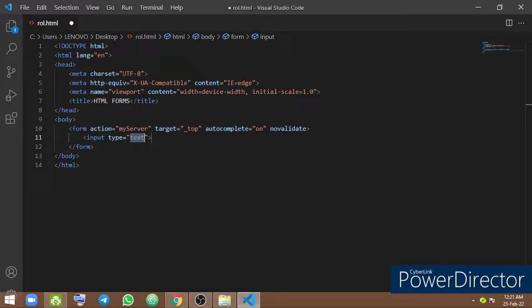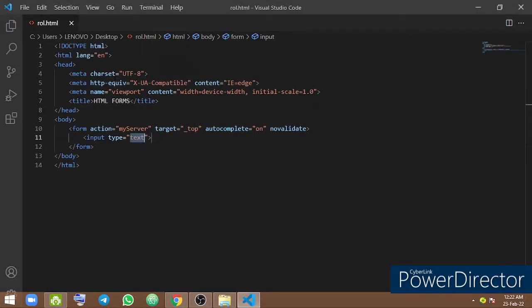When I press Ctrl plus S, save my work, go to my browser and refresh, now we can see something over there, right? In this box I can just enter anything at all, and I'm good to go. Okay, so that's what the input does. It creates a box that the user will be able to interact with. So the user will be able to input something, and it is taken up from there.